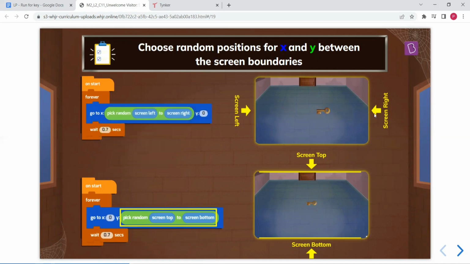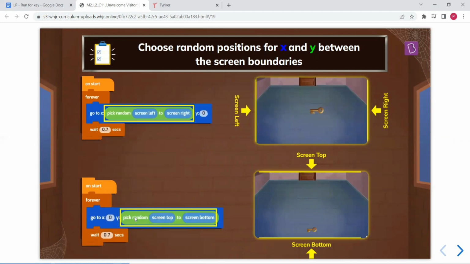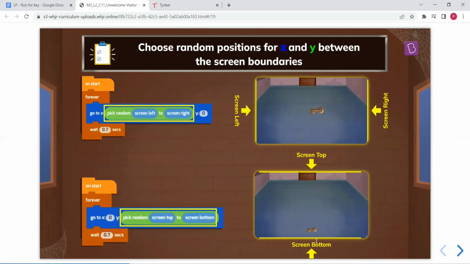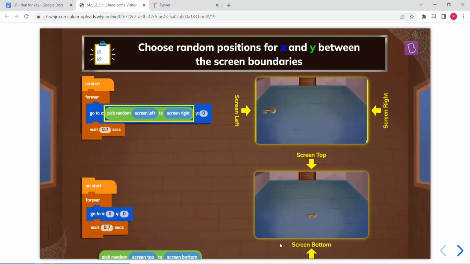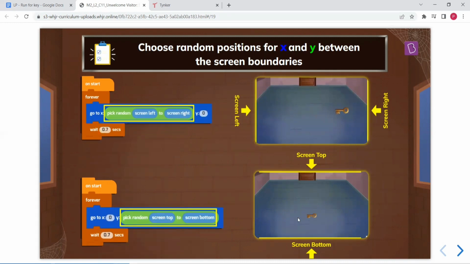Similarly, for the vertical movement, if we want the key to appear randomly on the vertical lines, we can attach the pick random block to the Y section of the go-to block and we can select that the key should move from screen top to screen bottom. That's how we have ensured that the key is appearing at random positions. However, it is staying within the screen boundaries.